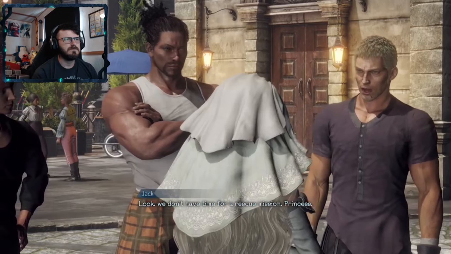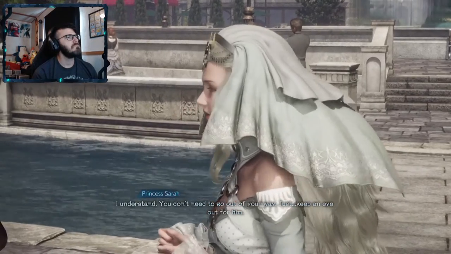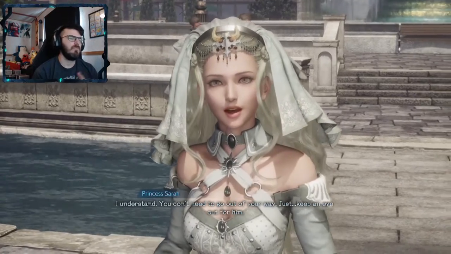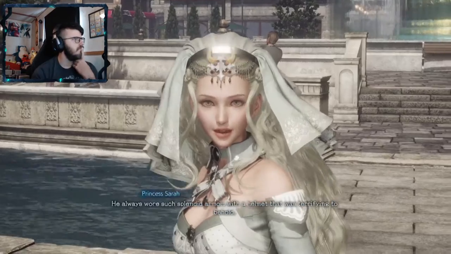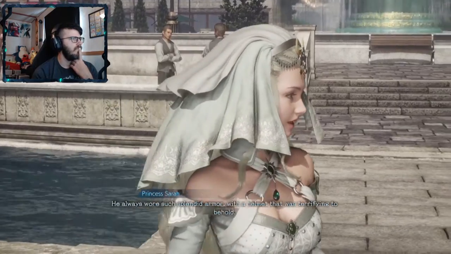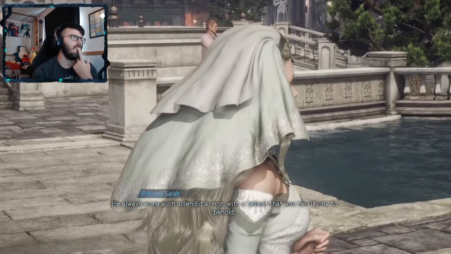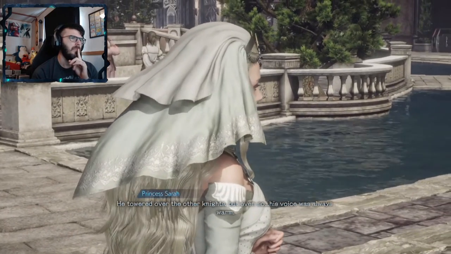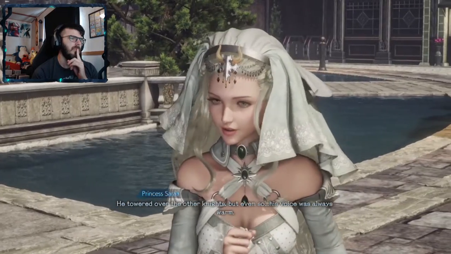Look, we don't have time for a rescue mission, Princess. I understand. You don't need to go out of your way. Just keep an eye out for him. What does he look like? He always wore such splendid armor, with a helmet that was terrifying to behold. He towered over the other knights. Even so, his voice was always warm.